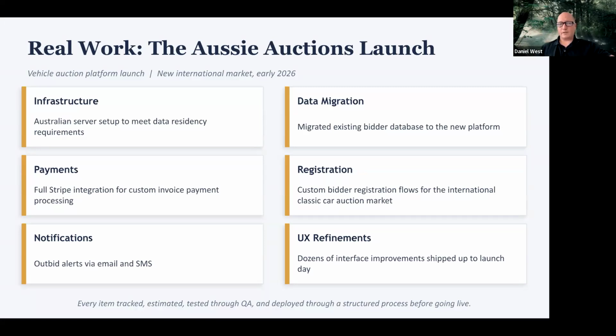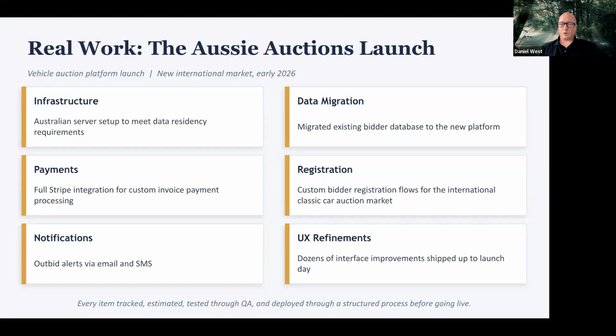So in some cases, we are migrating. In this case, we were just migrating over the bidder database, the customers. So that means taking the entire customer records and profiles from one software system and migrating them into the new solution. In other cases, we're actually migrating a lot more data than that.